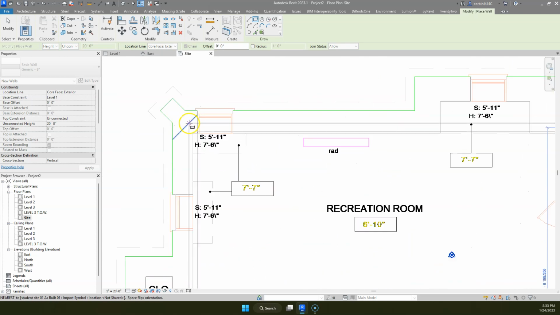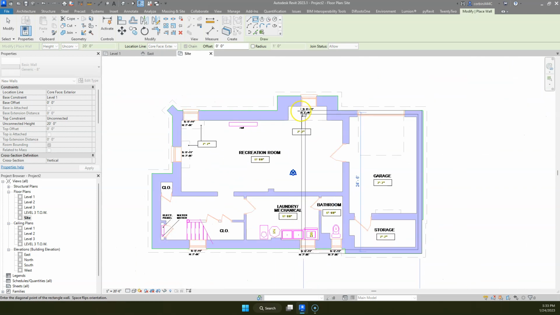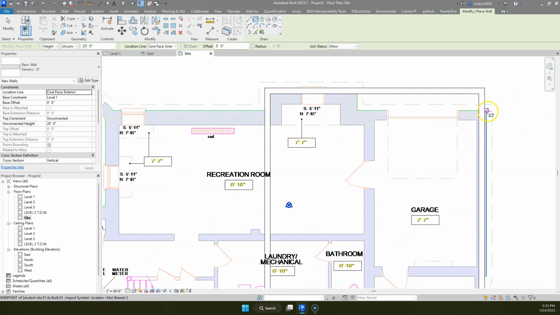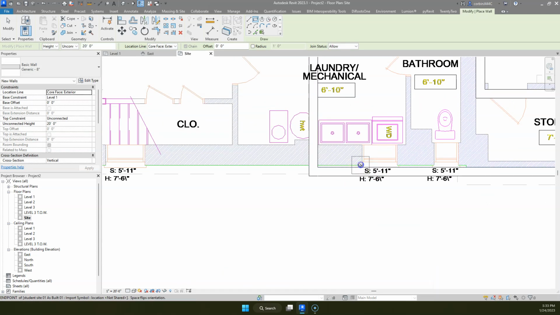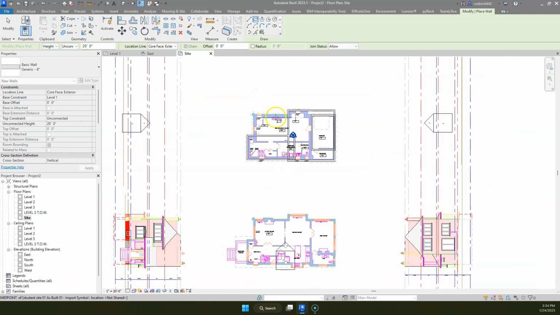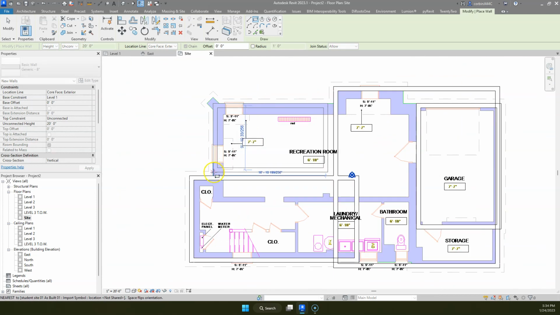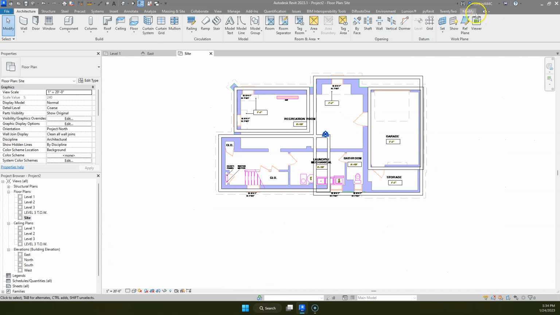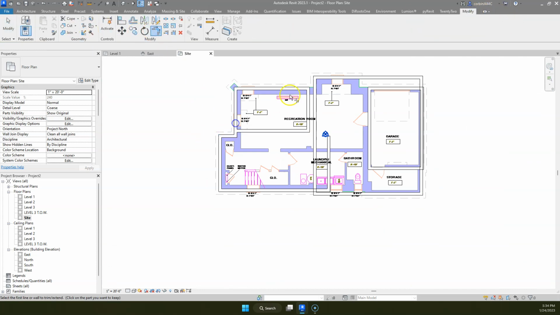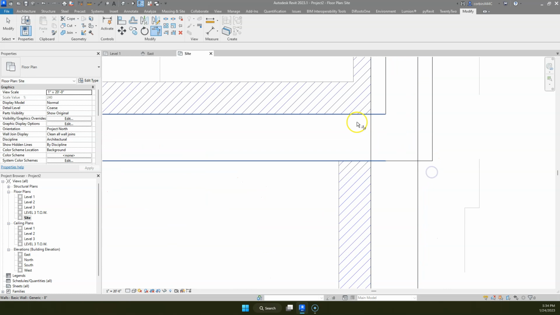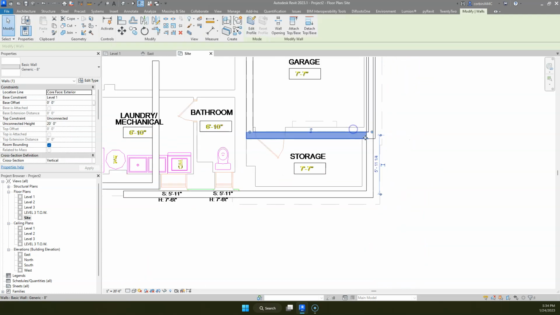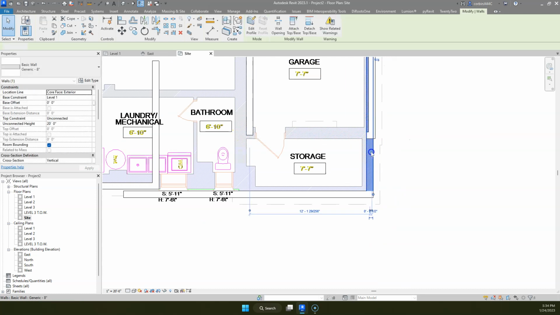There's a lot of little jogs. Just trying to get the basic shape modeled here. And then what I usually do is I'll just go in and fill it. I need to fix that one. This one.